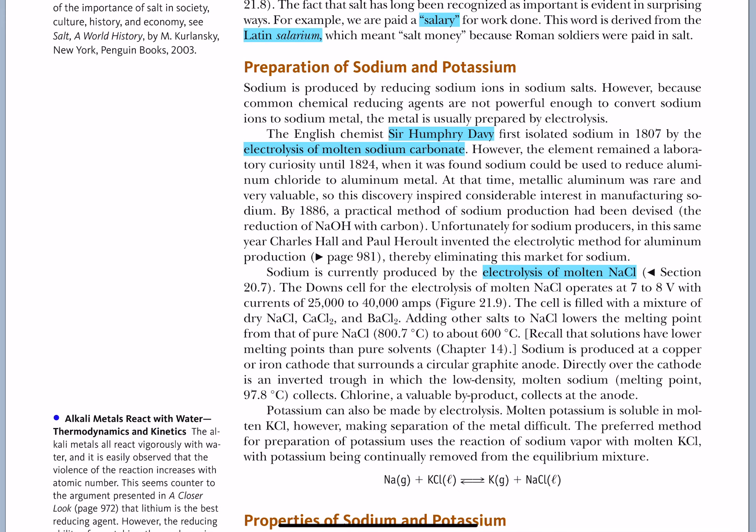Sometimes you can make sodium and potassium through various kinds of chemical reactions that we've known about for 200 years. And in preparing sodium and potassium, you can see why they would not exist naturally in nature because pure sodium and potassium are extremely reactive with water. And there aren't too many places in the Earth's crust where there's absolutely no water at all.